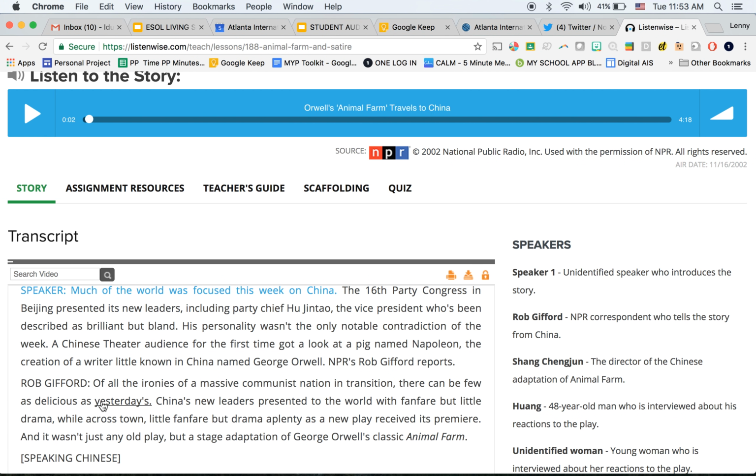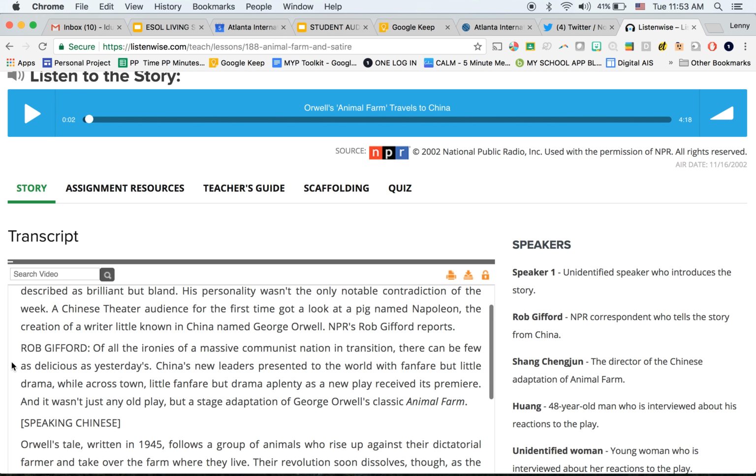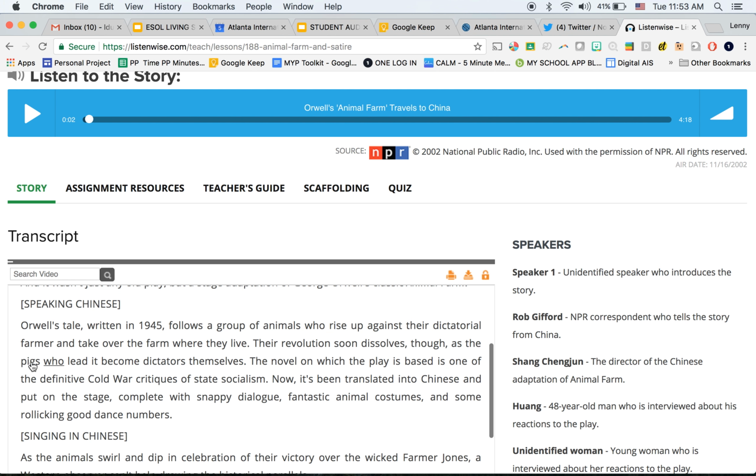Also, when you come to look at the quizzes, you'll see it's not just a recall or finding the correct information. So they're not going to just search for the answers by doing Command F. Also, I like about the transcript, you can click at any part in the story and you will be able to hear from there.